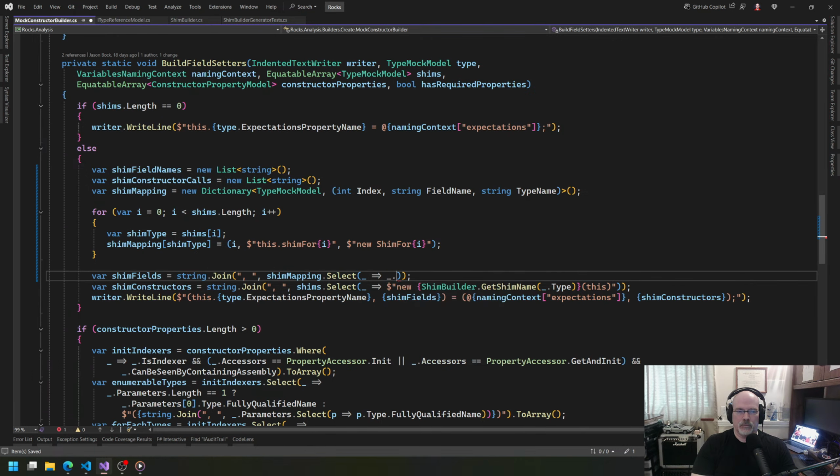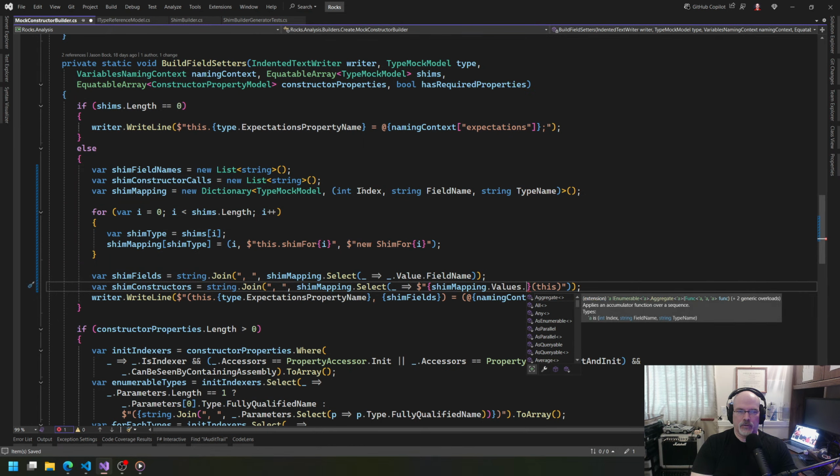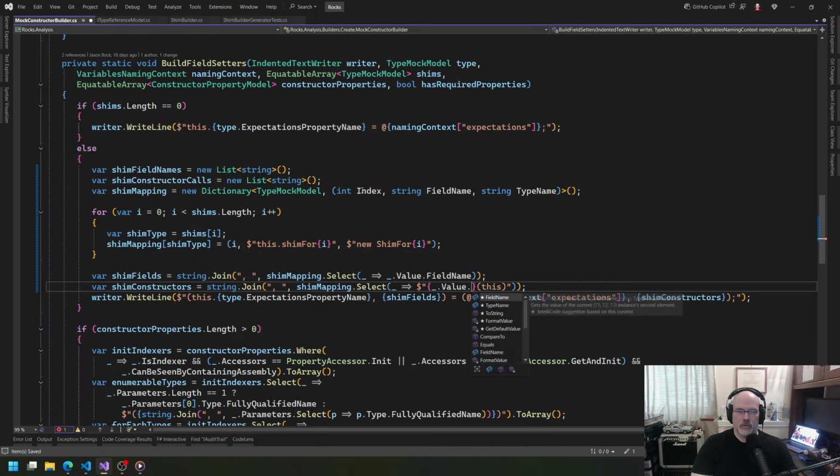Value, field name. And then this would be all of this, except not, it's this now. Shim mapping value dot, no. This is not the, this is no constructor call.